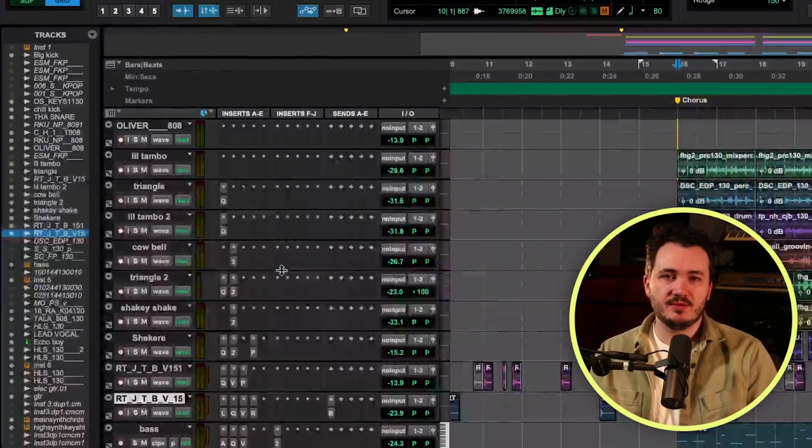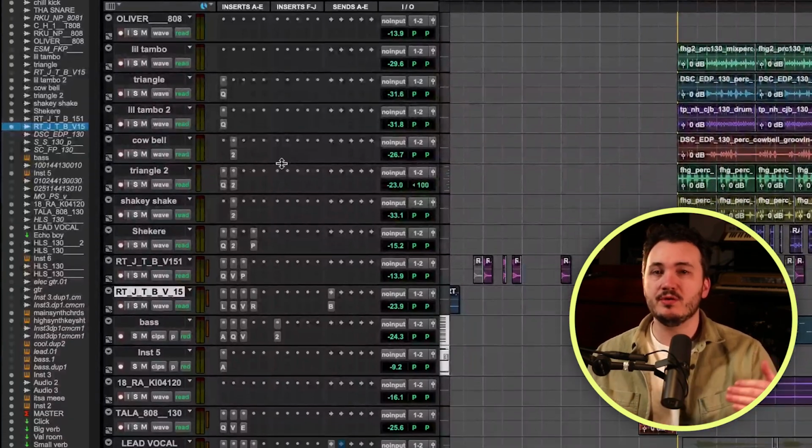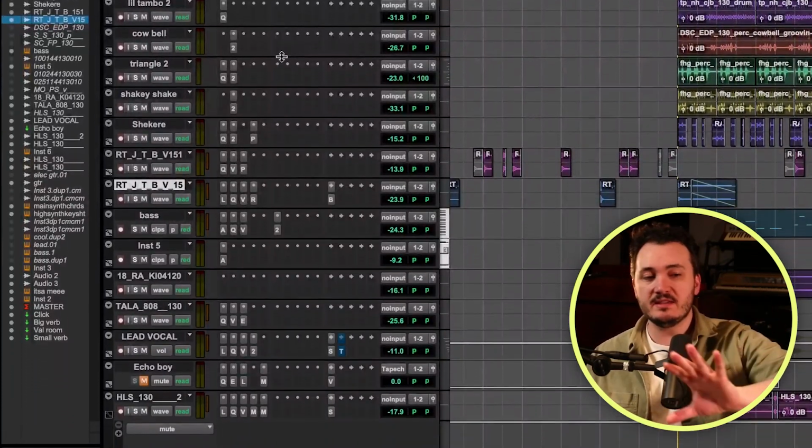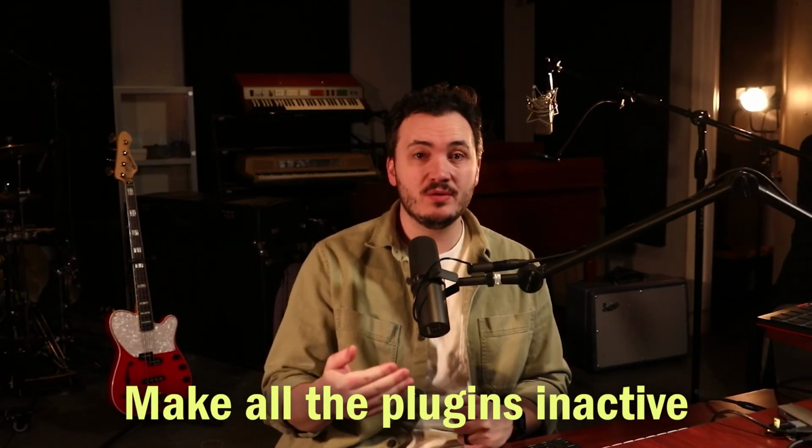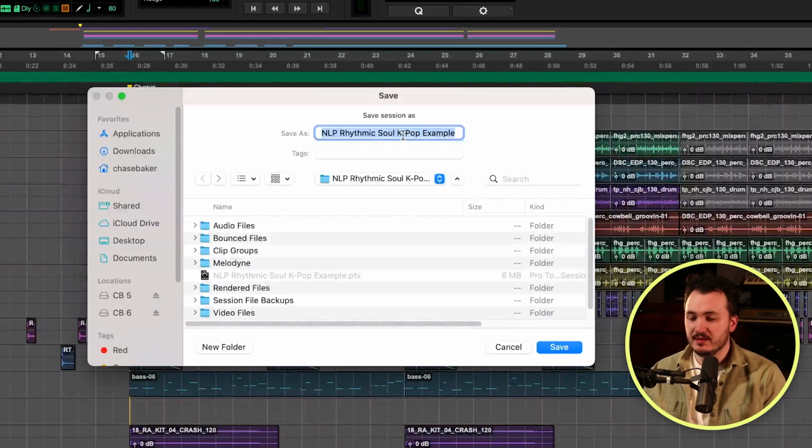Let's say you've got your Pro Tools session set in a way that you know you're going to have at least these set of plugins ready to go for when you want to start making something again. So to set up this session as a template to use later, first thing you'll want to do is make all the plugins inactive. What that does is it reduces the likelihood that your Pro Tools session crashes when you try to open up a new session with a lot of plugins active every time. What we'll do to start out is pick a name for the template. We'll call this Pop Pro Tools Session.